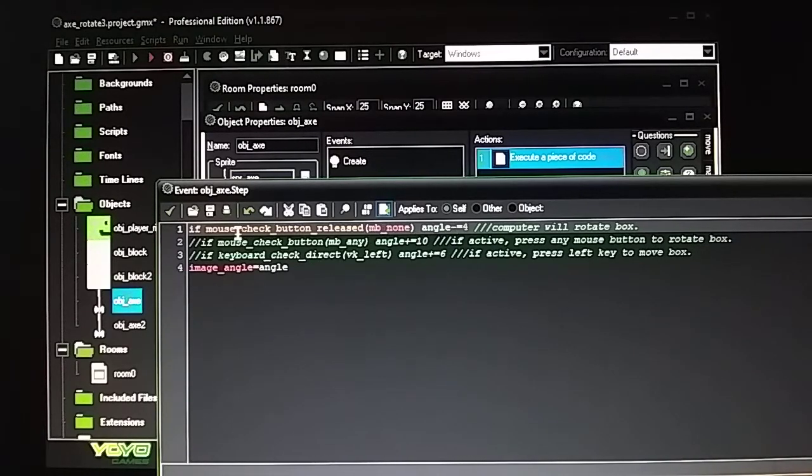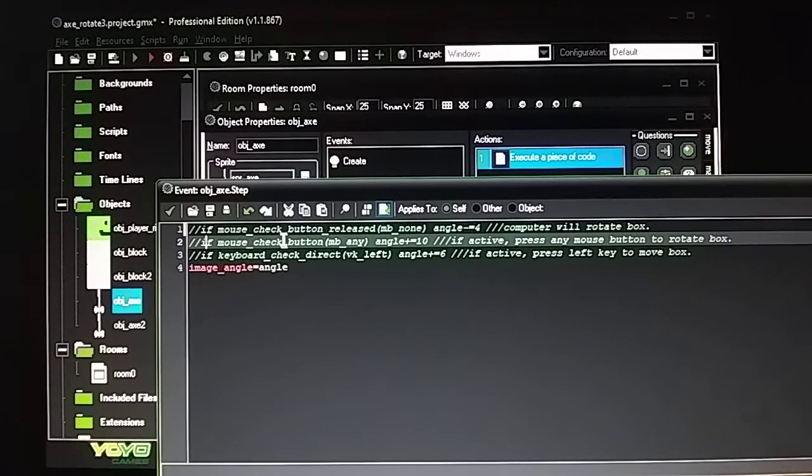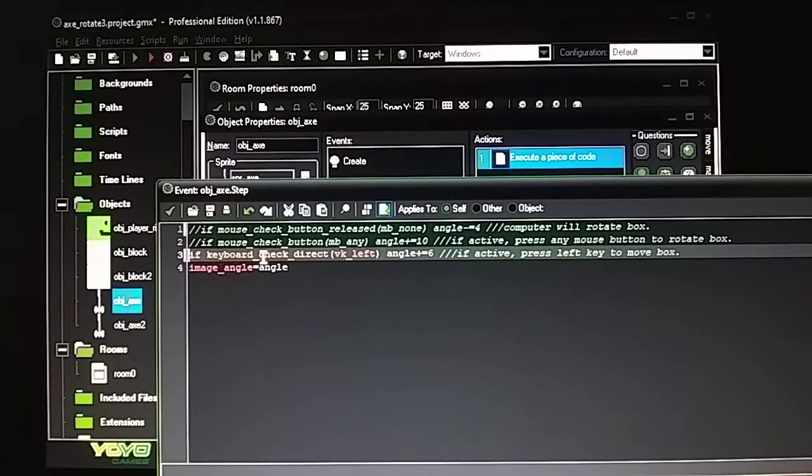If you didn't want the computer to take over, then you would just gray that out, and you would use this if statement here. It says that if you hold down or press the left key on the keyboard, then the axe will start spinning.